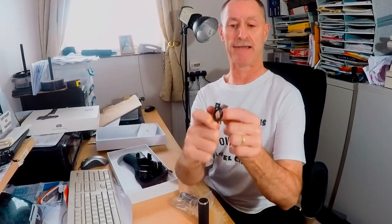There's a little tiny USB to USB cable, very tiny one. This one will be for connecting it to the GoPro, so you can charge the battery from the gimbal. We have a normal USB with micro USB. This will be for charging up. And I am actually quite surprised there isn't a charger. There isn't a separate charger with this. Again, I assumed from the reviews and everything else that there was going to be a second battery and a charger.